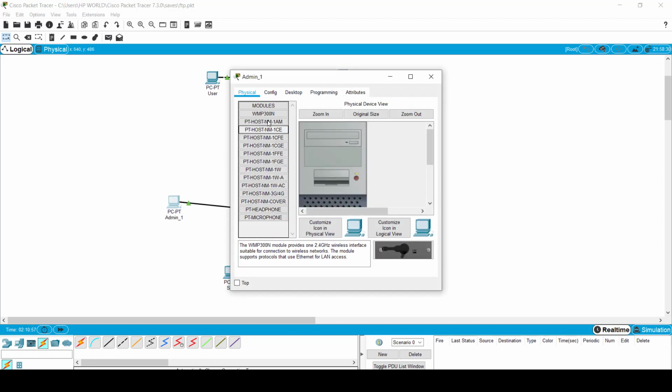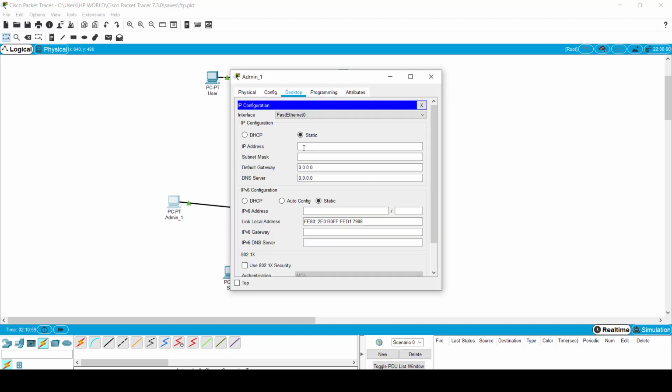So let's assign IP addresses first of all to every computer, right? 192.168.1.1.